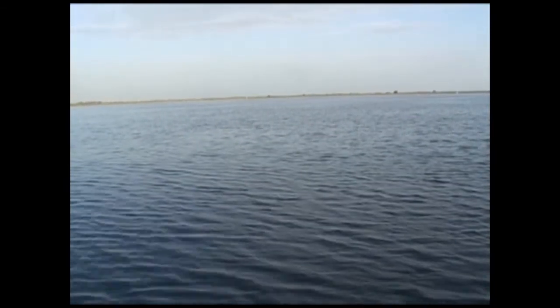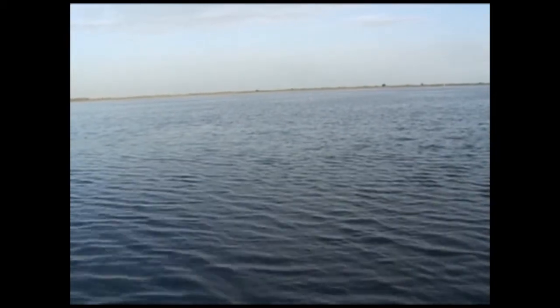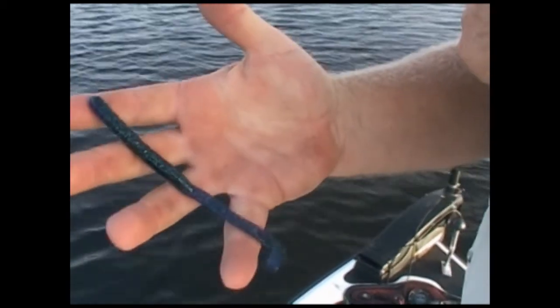Tapping at it. There he is again. Oh, missed it. Just didn't want it. Actually, broke the tail off. Could be a big bluegill. Get another one.